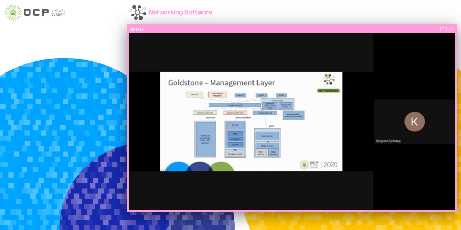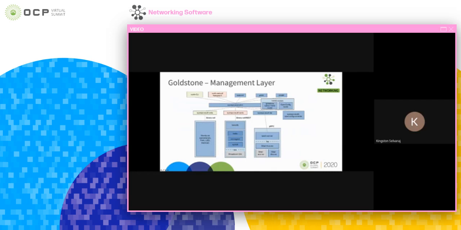So from the Sonic perspective, as of now, we have taken the Sonic management framework as the interface to communicate with the different Sonic components running inside the Sonic layer. The translib is one of the key components provided by the Sonic management framework. We have integrated the translib APIs into the sysrepo southbound Sonic, just to make sure that we are using the complete Sonic management framework to program the Sonic related information.